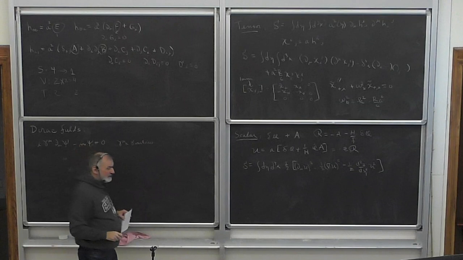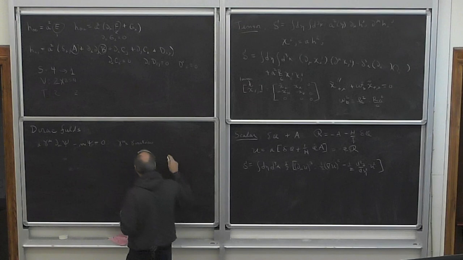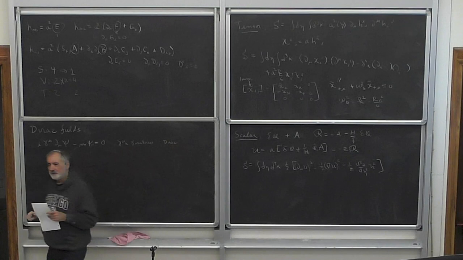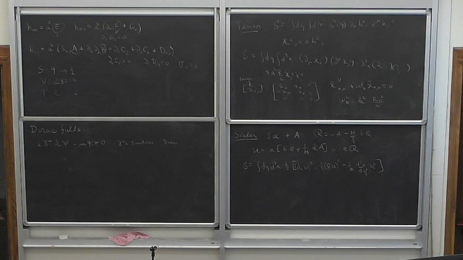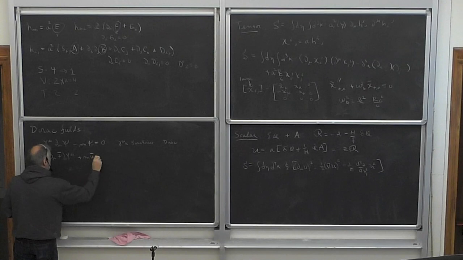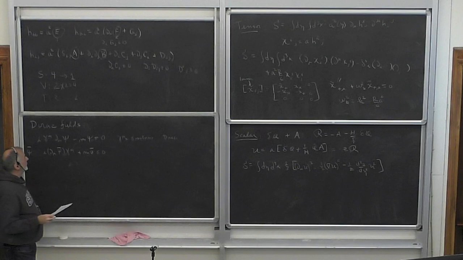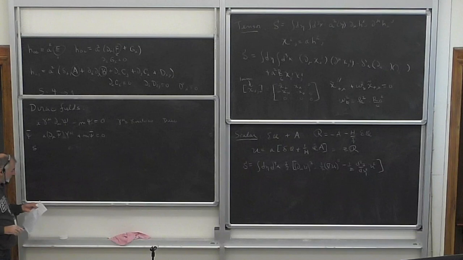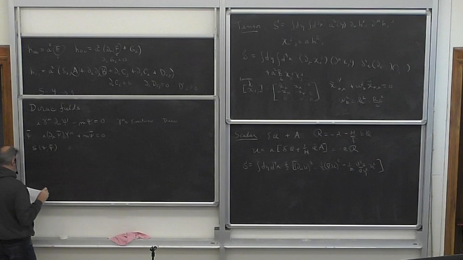And I probably won't directly say it, but I will use the Dirac representation of the gamma matrices. If you want to use the Weyl representation or whatever, it will be slightly different, but the end result will be the same. All right, so there's also psi bar, and the field equation for psi bar is i d mu psi bar times gamma mu plus m psi bar is equal to zero. And the Dirac equation can be derived, in Minkowski space of course, from an action depending upon psi and psi bar.